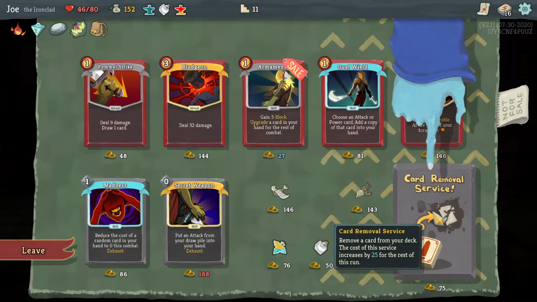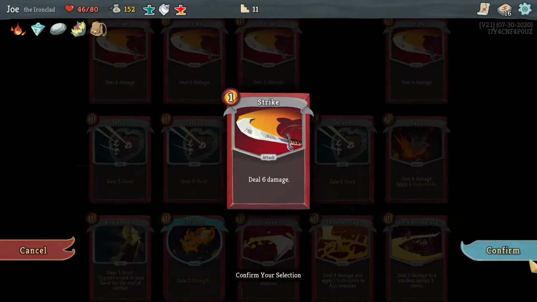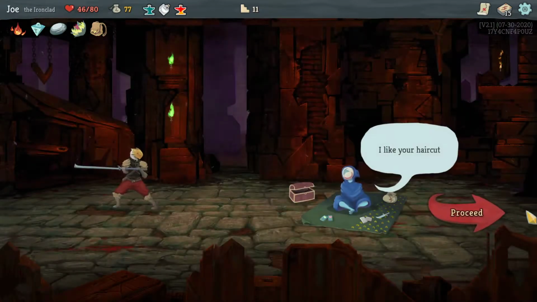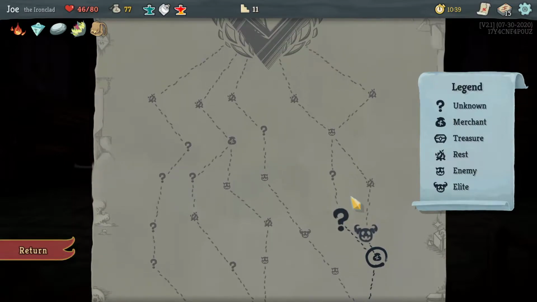Oh, is it tough? Do you remove a card? I think you do. I think we like a thin style deck. And we definitely get rid of a regular strike here. We have too many attacks. And we leave. So it's a shame, we could have, on the last shop, removed another card, but we didn't.